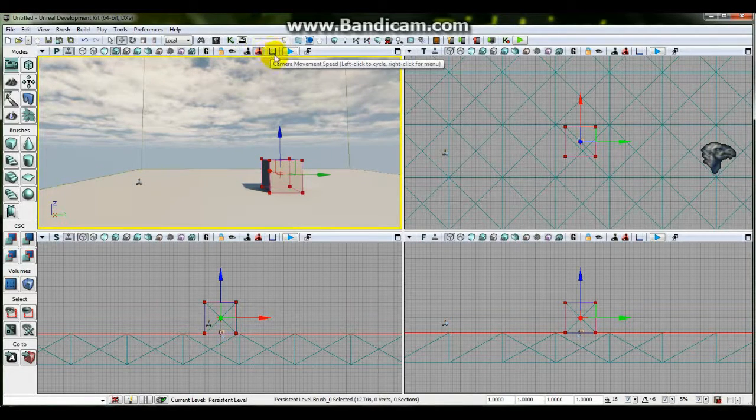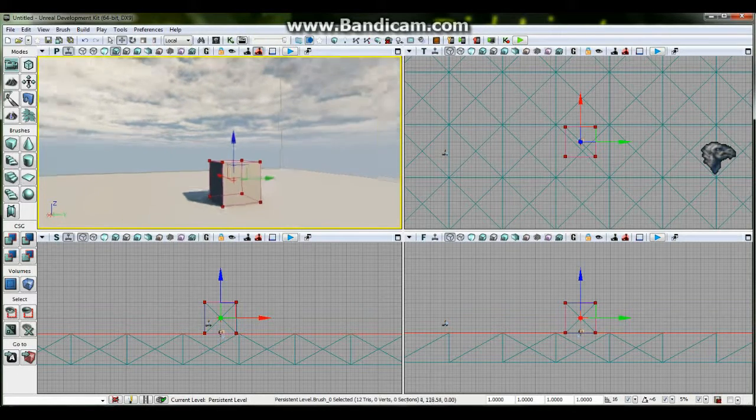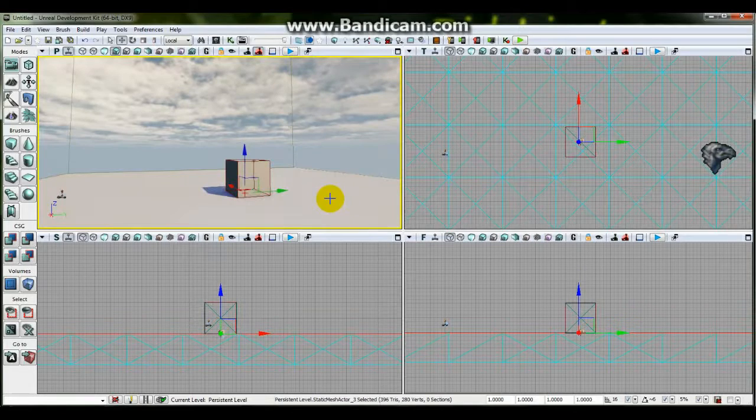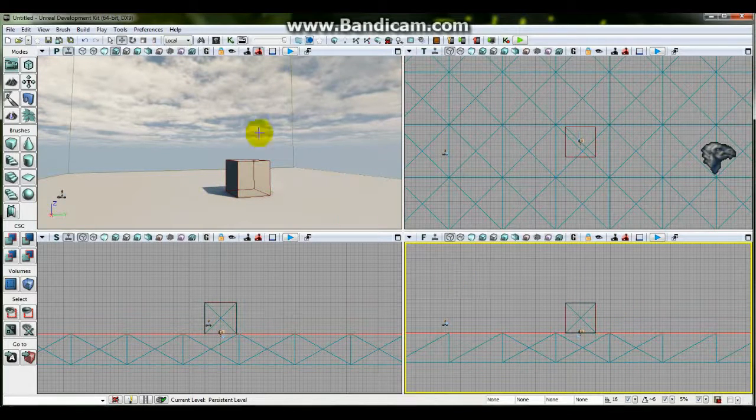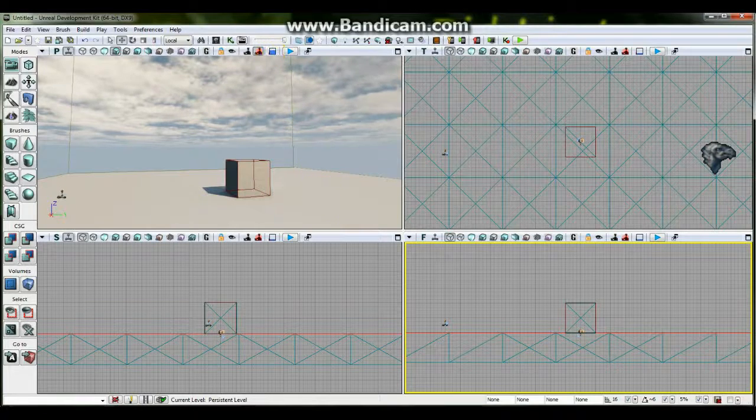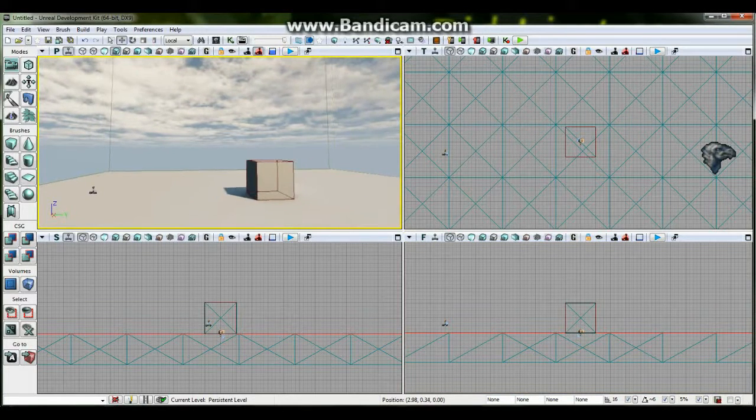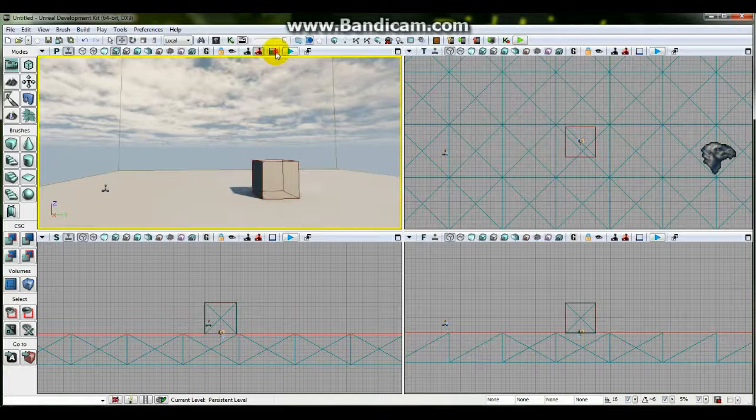And this one is our camera movement speed, where I generally keep it set kind of slow because I don't need it to be fast. But let's say that you're building a massive landscape, then you might want to move the camera speed up a little bit so that you can get places just a little bit faster. I have the tendency to keep it set pretty low.